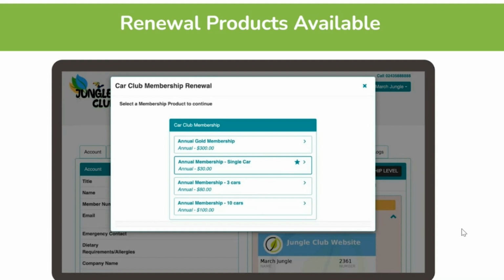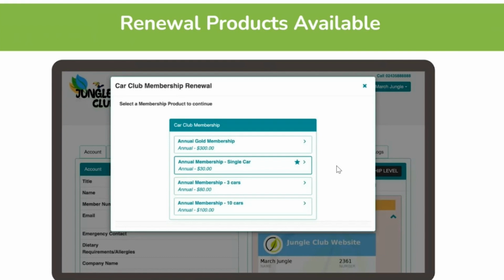Once again, approval may or may not be needed by administrators for the renewals. That is an administrator setting that can be configured per membership level. And it's worthwhile noting that when I click on this membership product, I will have to go back through my membership form, but because I've already been a member of this product, that will all be pre-filled for me. So I just need to check all the details are still current, and then I can go right through to checkout and payment.